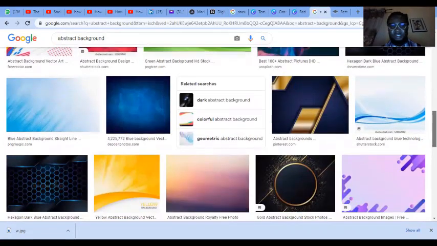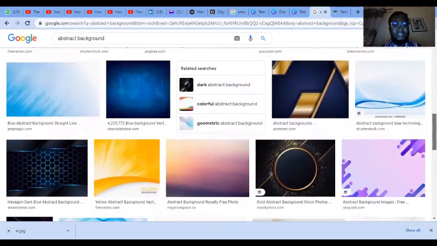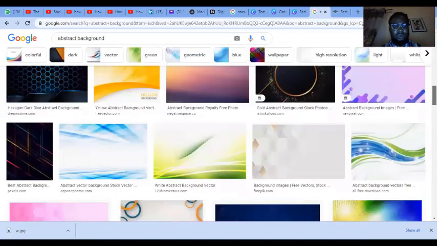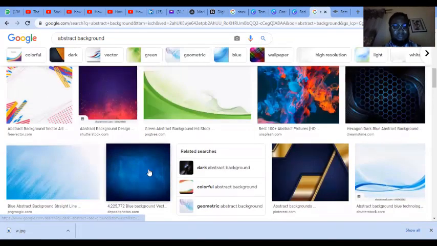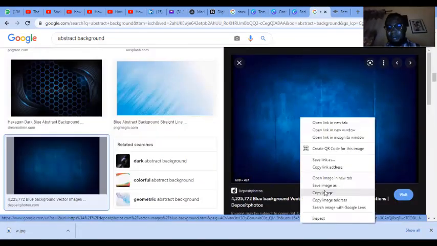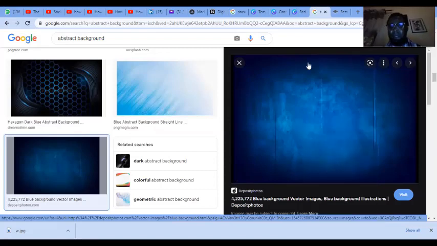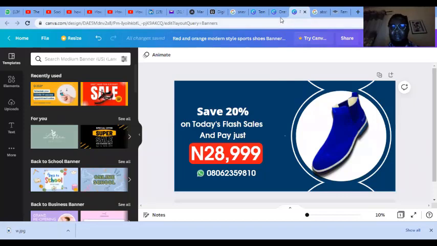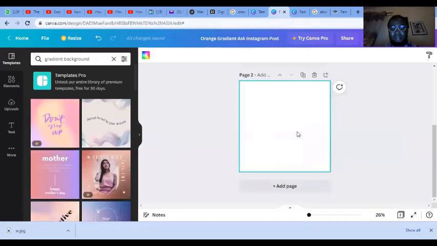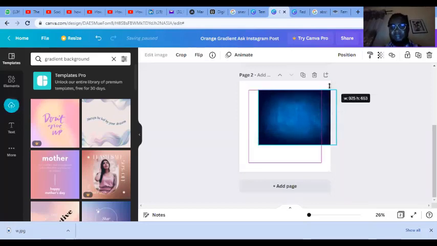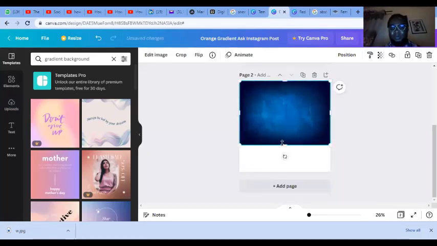Something very simple but very nice for us to use. Will this go well for what we want to do? Okay, let's see if it will go well. What colors? Okay, this is it. So I'm going to paste this here. I just copied and pasted it.